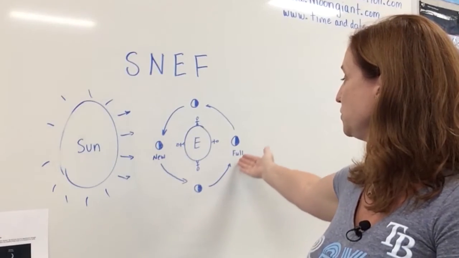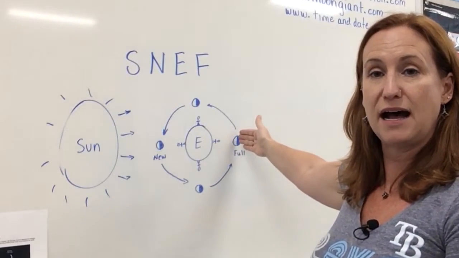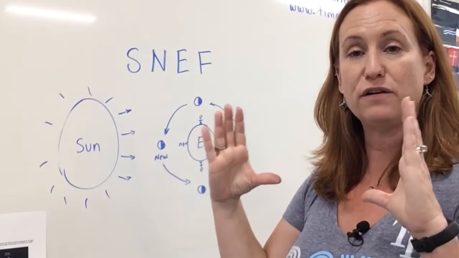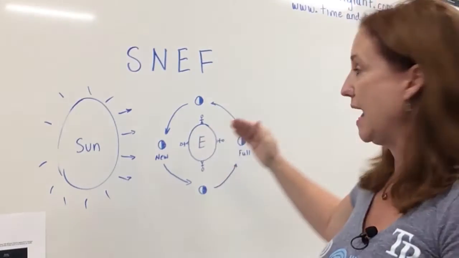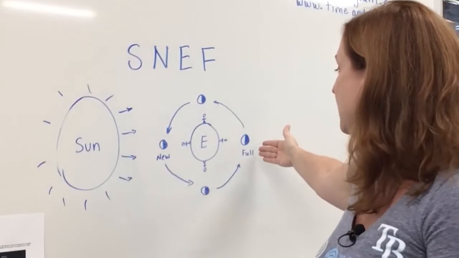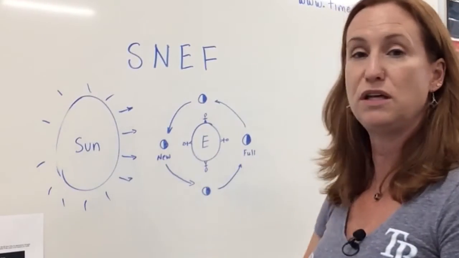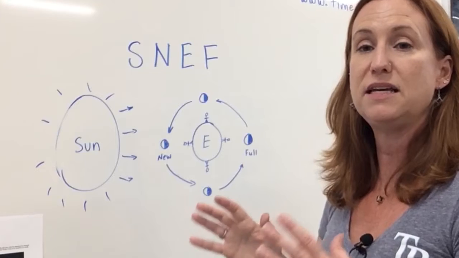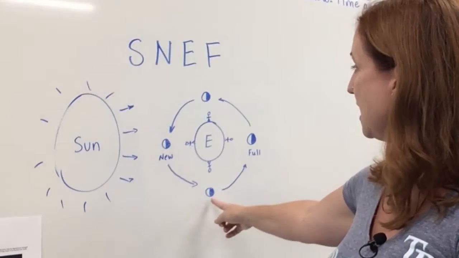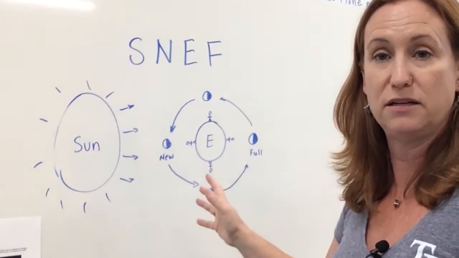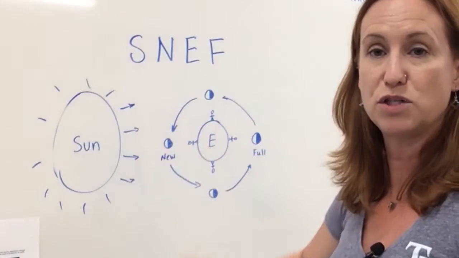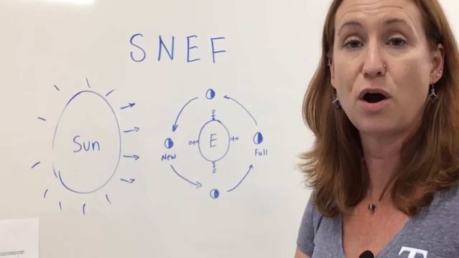As the moon continues to travel to the other side, if you are standing on Earth and looking up, you would see the entire visible part lit up, and the side on the other side away from you would be in a shadow. As it continues to move into the third quarter, you would see the other side lit up, the other half from this side. You're seeing it in a different direction. That's the third quarter. And then as it continues to travel around to where it started, the cycle will start all over again.